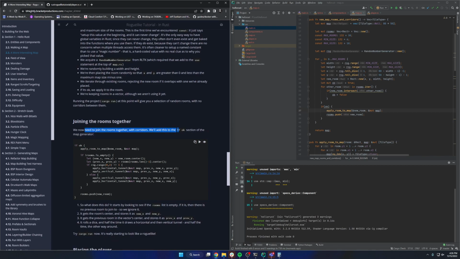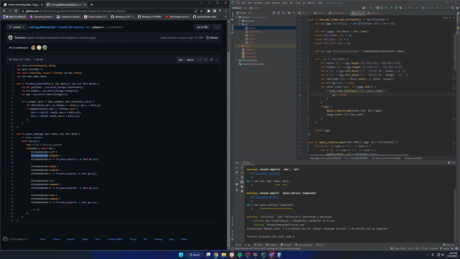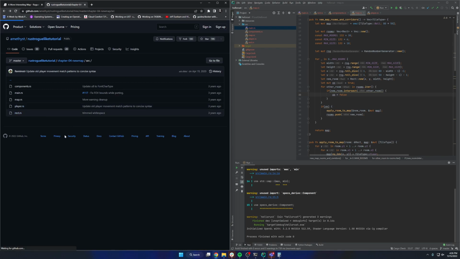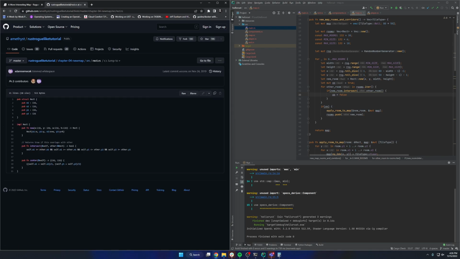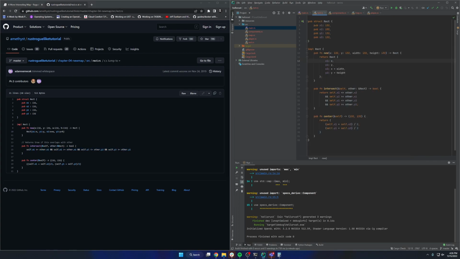We now need to join rooms together with corridors. We'll add this. So I'm thinking that their rect function is returning something a little bit different than what mine is. So x1 greater than or equal to other x2.